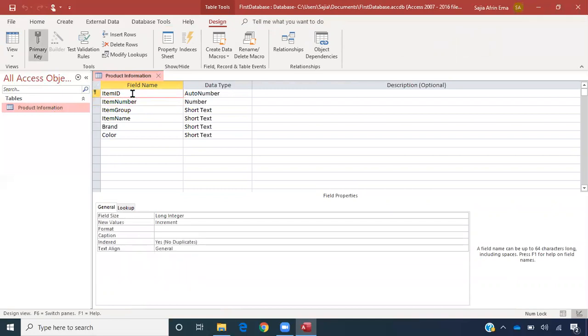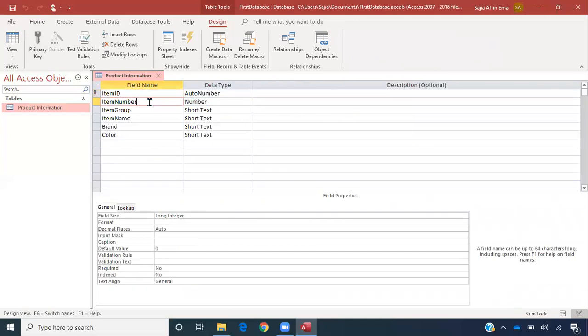Now, by default, Access will have item ID set as primary key for your table. Now, if we have 2 tables, they can have 2 different primary keys. For one table, we can have only one primary key. Okay.